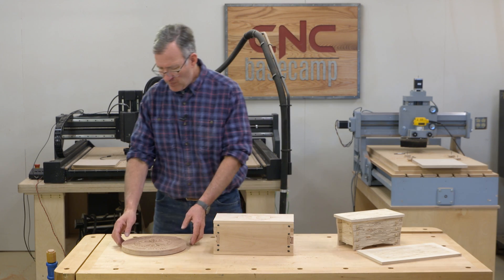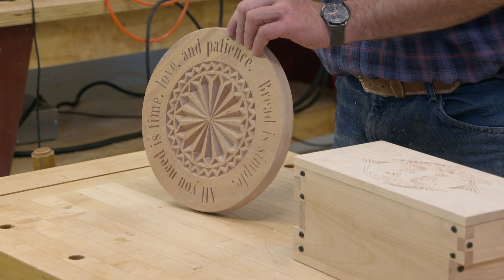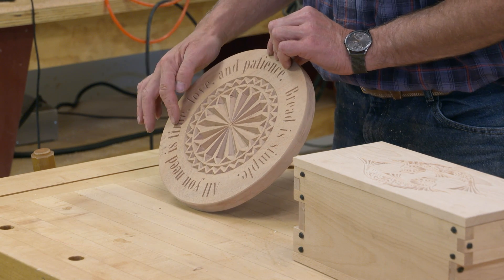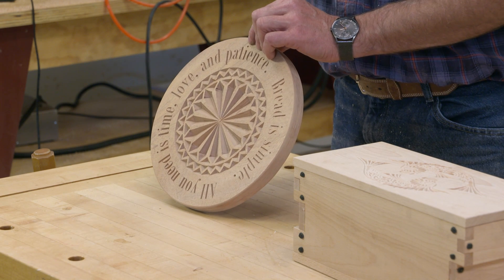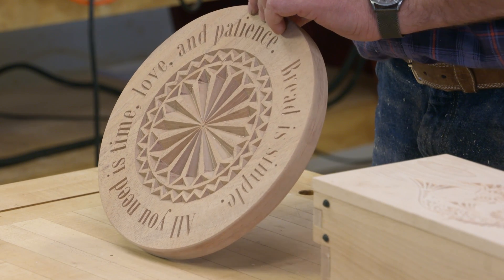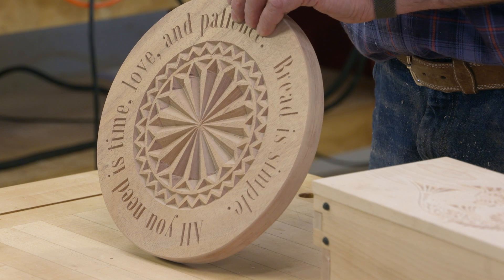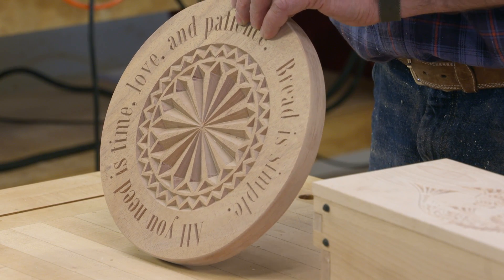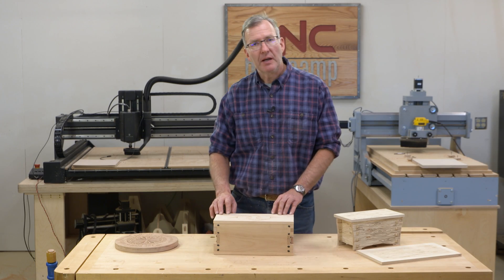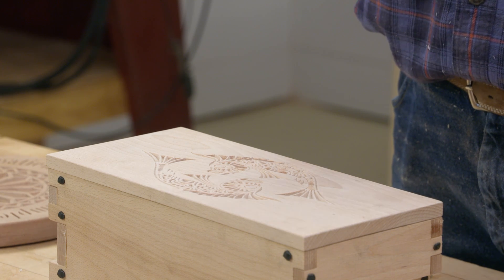Let's take a look at what we've built today. Here we have our breadboard — which could also be a trivet, a cheese board, or downsized into a coaster. The techniques here are the lettering: I used a 60 degree bit for slightly crisper lettering because of the font style and size. Larger lettering, a 90 degree bit would work well; smaller lettering, a 30 degree. In the interior, we have a nice geometric pattern — chip carving books are full of fantastic patterns, that's a good place to start. Also, in your drawing program, be sure to use the rectangular and circular array to help lay out geometric patterns. Here we have our Japanese-styled box, and we used v-carving to add this attractive embellishment on the top — a really versatile way to use v-carving.